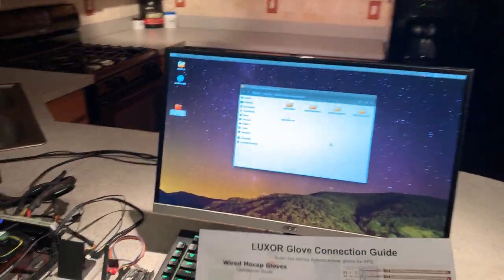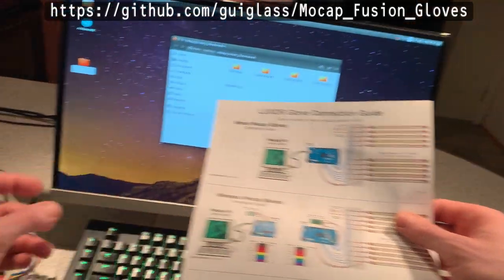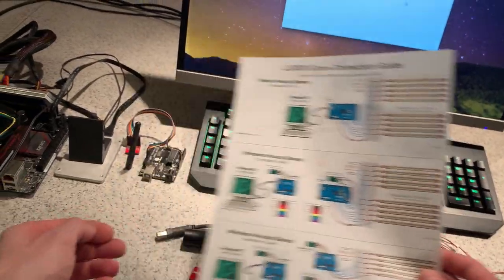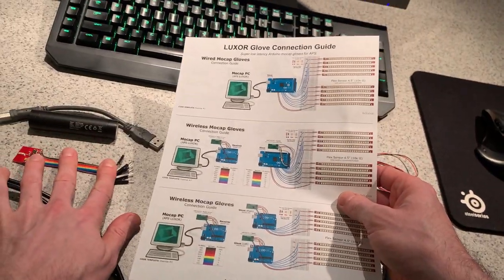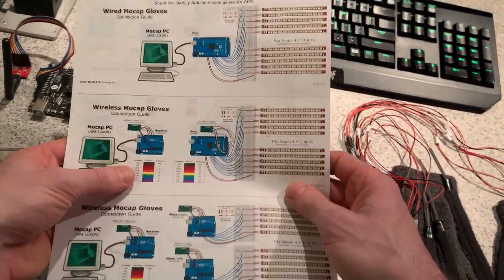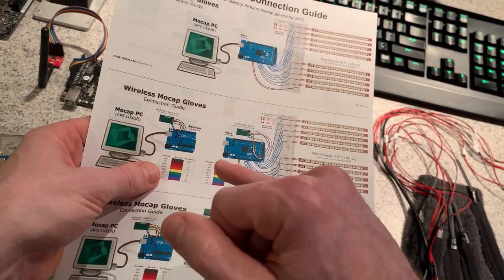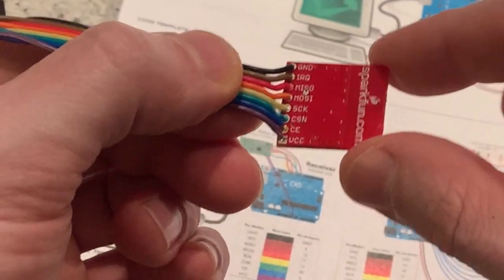Okay, so I'm now moving on to the second part where I'm going to switch over to the wireless mocap gloves and reprogram the Arduino for the code example 2. So the first step would be to connect the NRF24 radio to the Arduino Mega. So I'm going to follow this diagram, connecting each one of these pins according to this table. As you can see, this is the way that I've soldered the jumper wires to the radio.